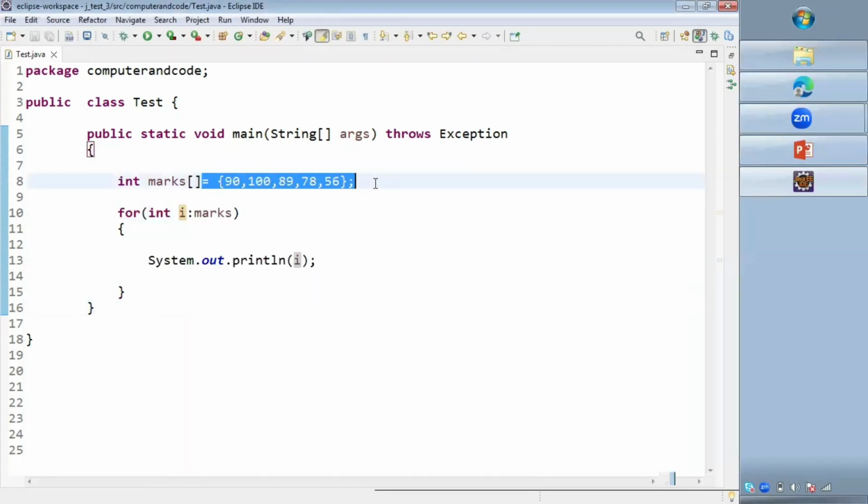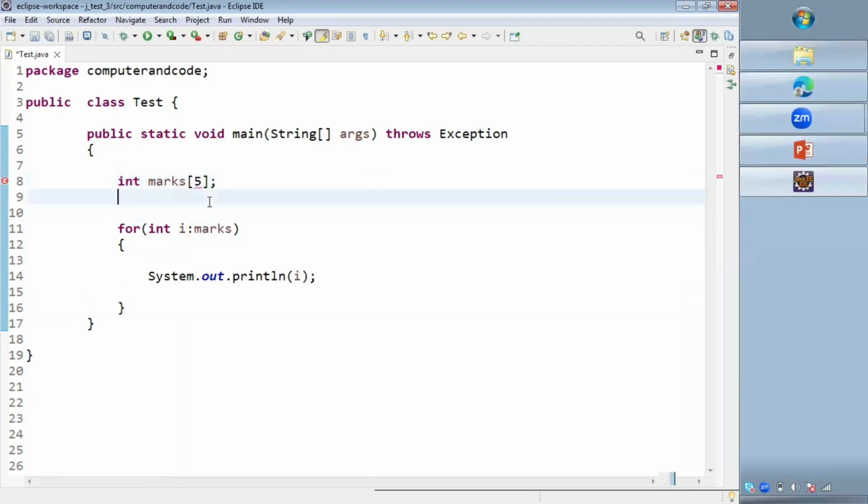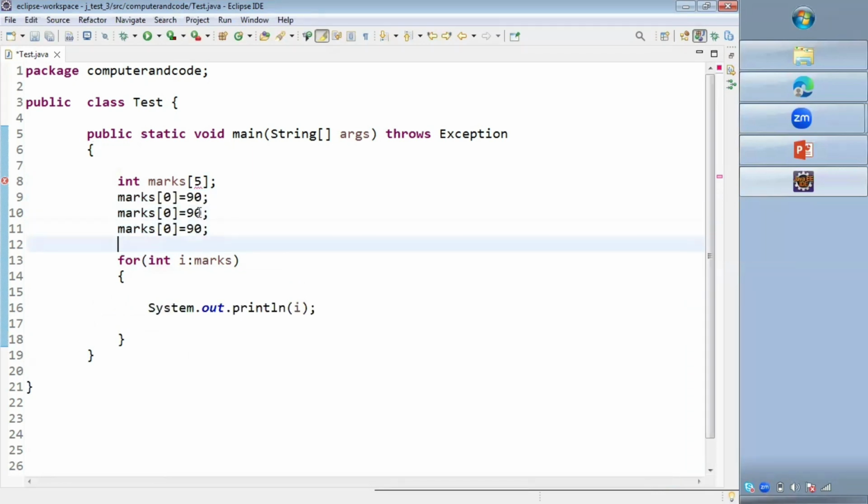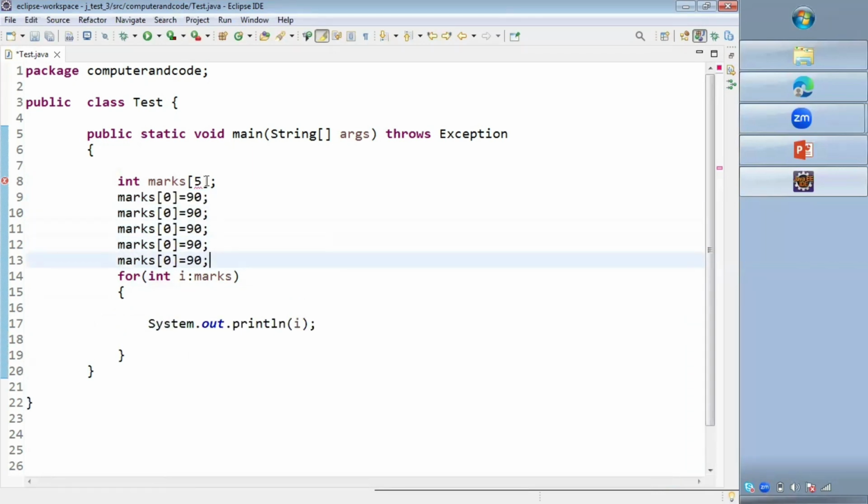So here we have directly assigned values. We can separately also assign the values of the array. Like we can declare an array with 5 as the size of the array, and using the indexes, like at 0 index some element like 90. While you declare the size, you need to give it like this.